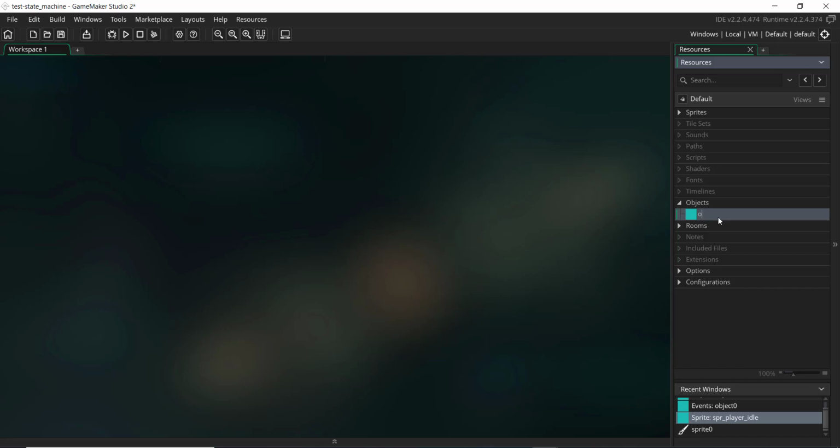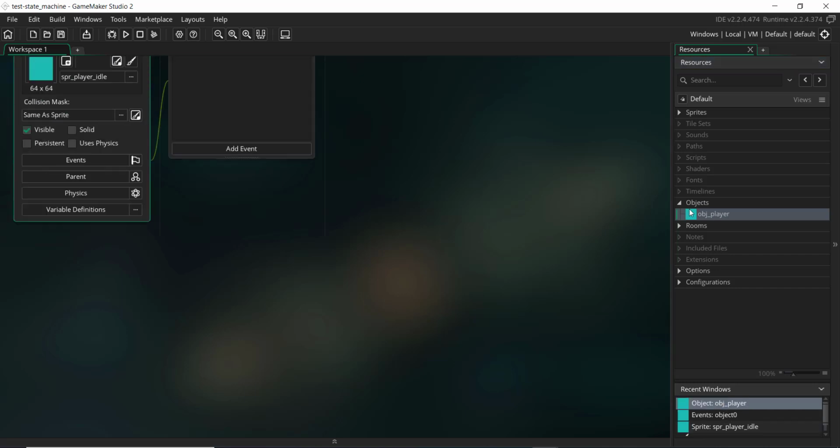And we're going to name this obj underscore player. Okay, that's our object player, because this is an object-oriented language, GML, so we have to put all our code inside of objects. You can't just run a script. The script needs to run through an object. You need to call up your scripts in an object, which is why we call up the script inside of our object.